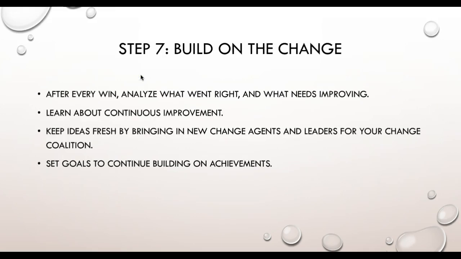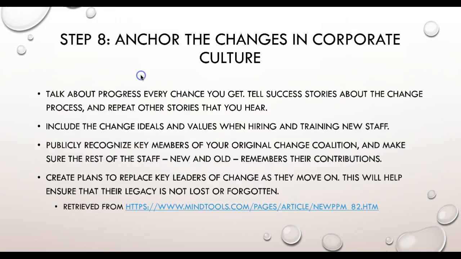Step 7, you want to build on the change. After every win, analyze what went right and what needs improving. You want to learn about continuous improvement. Keep ideas fresh by bringing in new change agents and leaders for your change coalition. Set goals to continue building on each achievement.